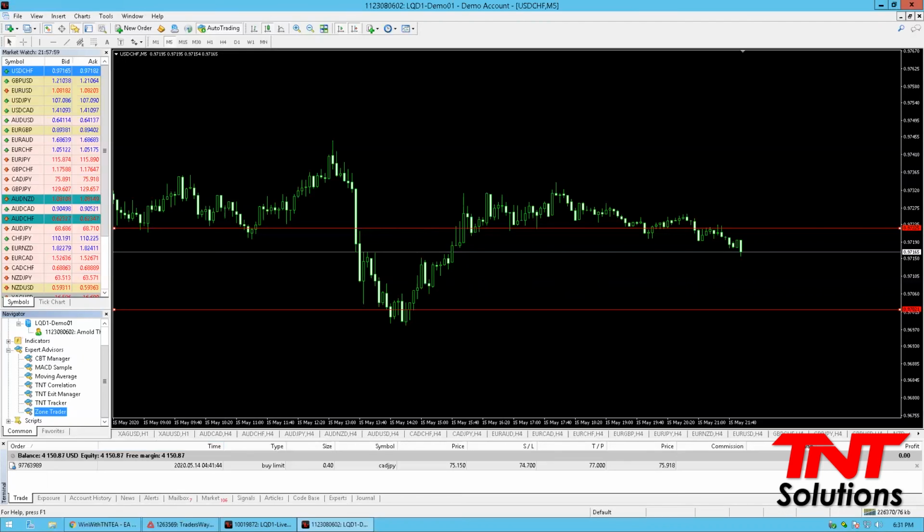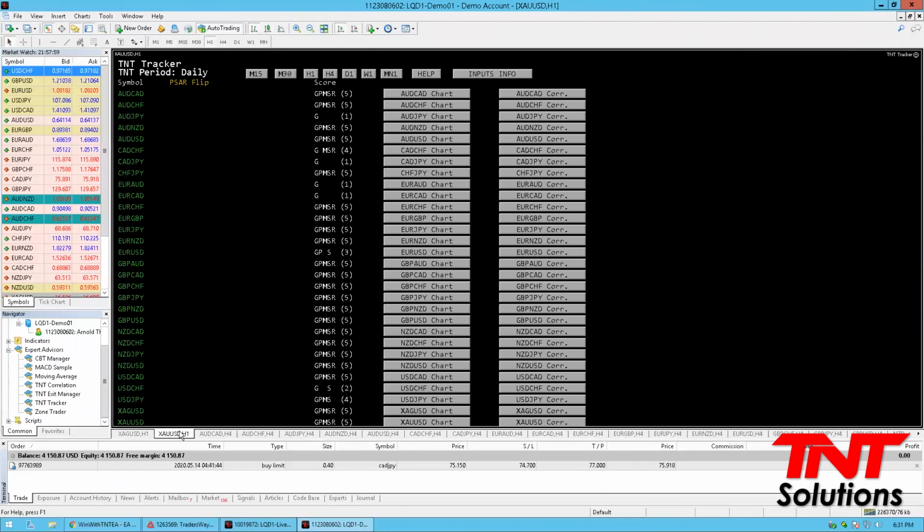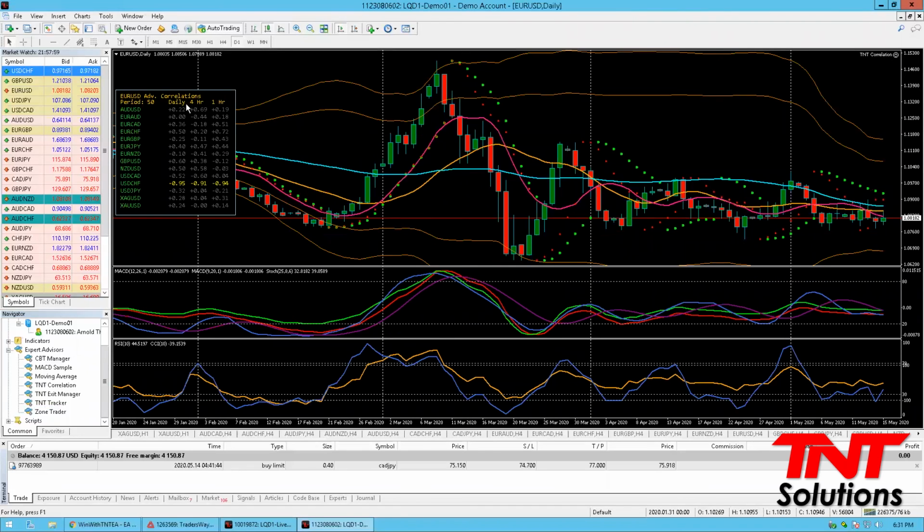All right. And just to give you a quick example of what I mean by that, hold on a second. Let me go here. If you have the tracker, you're going to want to use the tracker for this. So the best way to do that is to go to your Euro USD correlating chart, right? Pull up the Euro USD and see what pairs correlate or negatively correlate with the Euro USD.